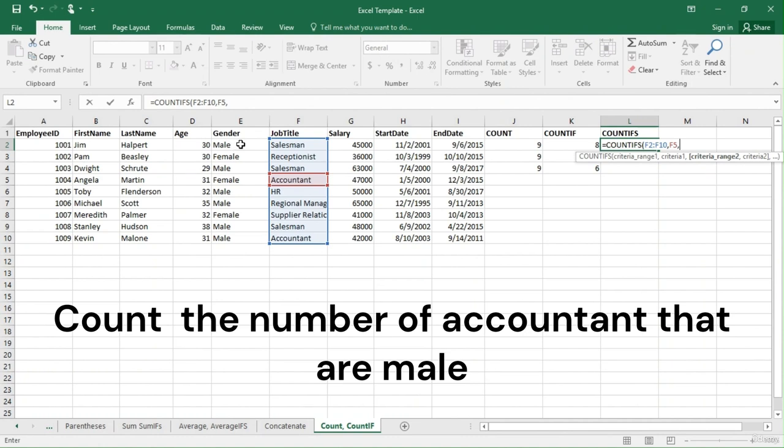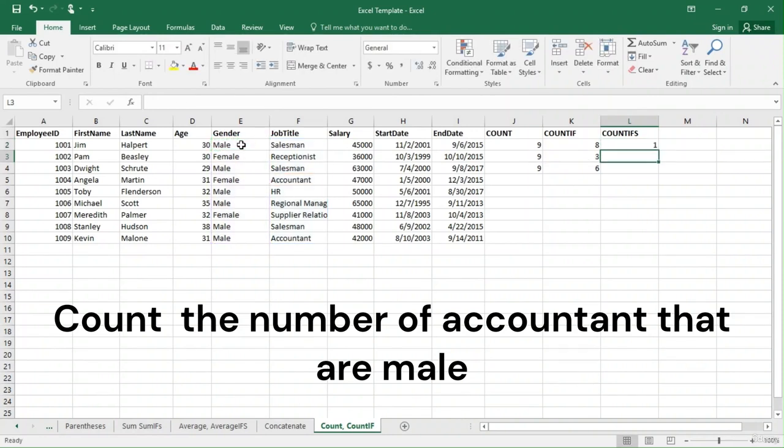We want to count how many male accountants we have in this organization. Now you select the gender. What are we looking for in the gender? We're looking for male. Then you close the bracket and enter.